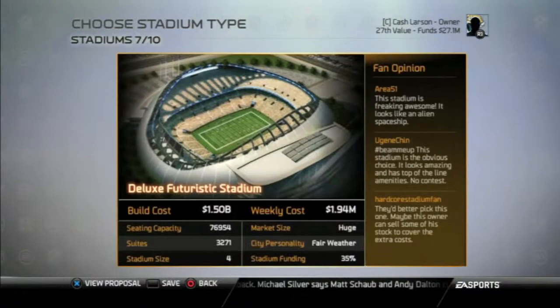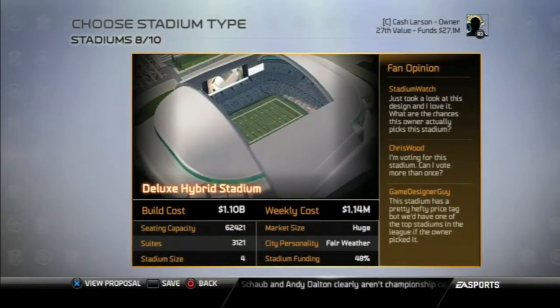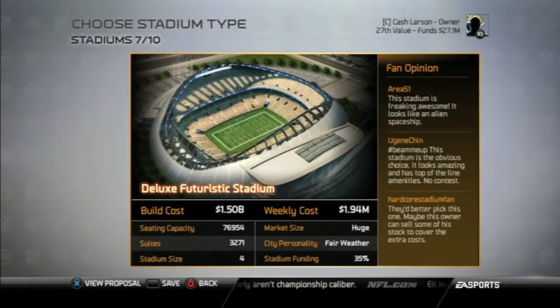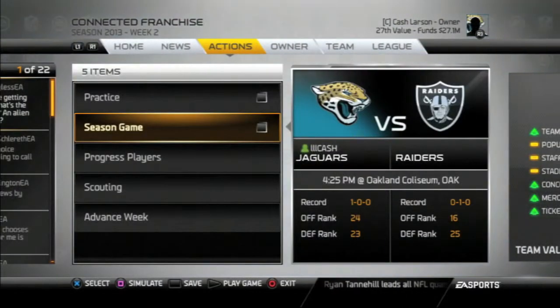That's got a 1.1 billion build cost and a much lower 1.14 million weekly cost, but really the weekly cost is not that much of a difference. The thing that got me is the capacity. The hybrid only fits 62,000. The futuristic fits 76,000. So that's the one I'm going to go with. It's London. There's a lot of people, so we should have no problem filling that stadium and making a bunch of money. Now, time for the game.